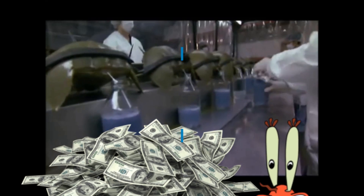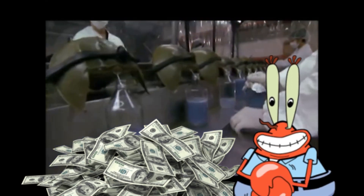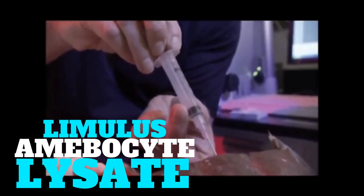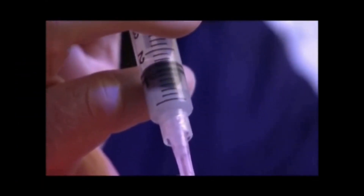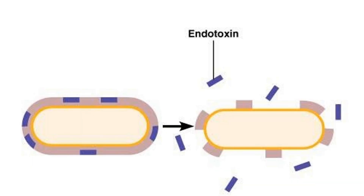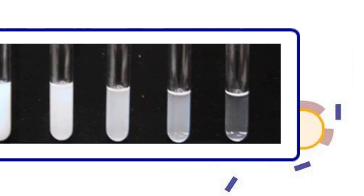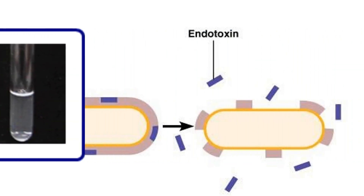And this blood is not cheap stuff. One single quart can be valued as much as $15,000. The steep price comes from its very valuable purpose. This extract, known scientifically as limulus amoebocyte lysate, or LAL, is used for the safety assessment of medical equipment. If any endotoxin is present in a sample, the gel coagulation can be observed in an increase in sample turbidity, letting doctors know that the equipment cannot be used.